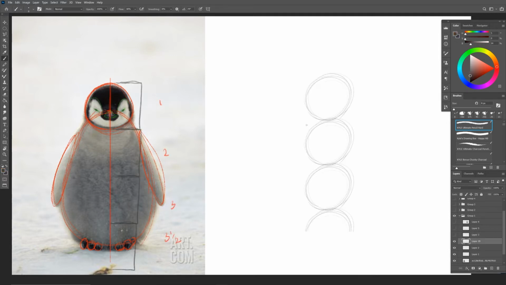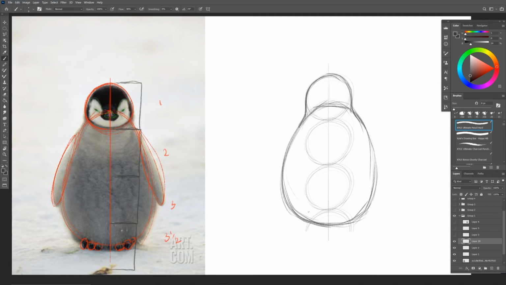Alright, another trick that I use is cutting it in half. So what this is going to do, a couple things. It's going to show me where the weight is being distributed. Obviously this penguin is just standing straight up, so the weight is distributed evenly right down the middle. But it's also just going to give me a reference of where things kind of stand. You know, like I can look and see that the bill of the penguin is right through the center. It goes right through the belly, and then the feet are off to the side of this line too. It's a nice indication, so that way you don't accidentally draw one foot too far to the left or too far to the right.